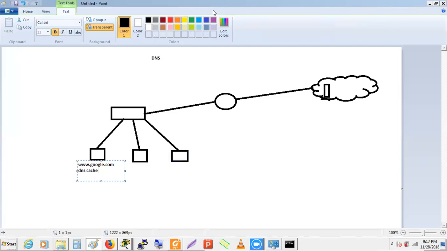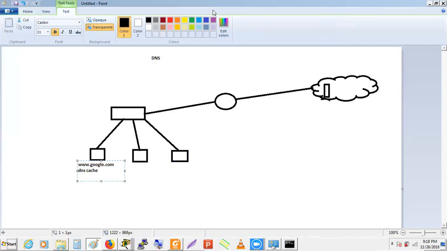DNS cache means if suppose I'm a user on this machine and 1 hour before someone else was accessing this machine and had already accessed google.com, that entry is already there in the DNS cache. So I don't have to get the public IP address of google.com from the DNS server. It's already there in the computer itself. Why ask the DNS server, right? So that's called the DNS cache.